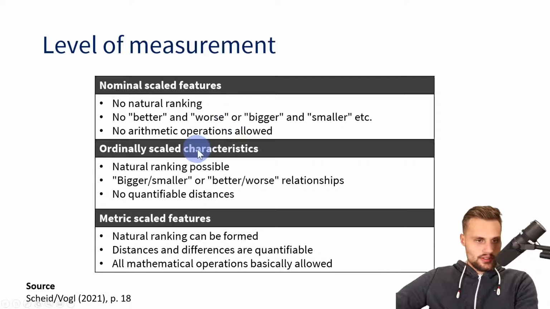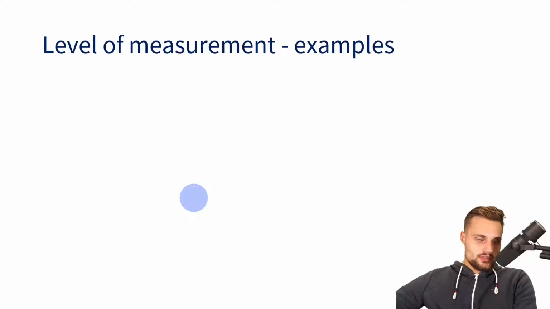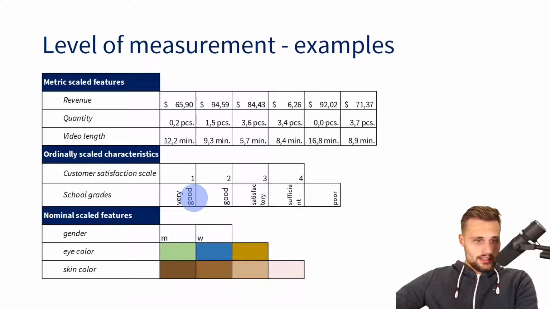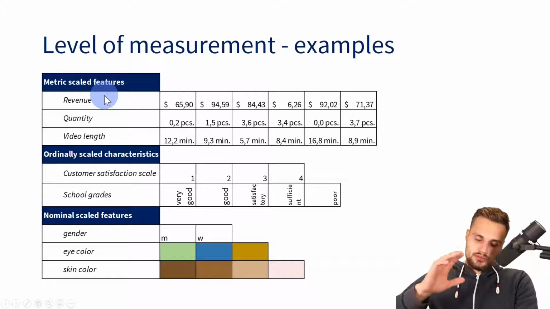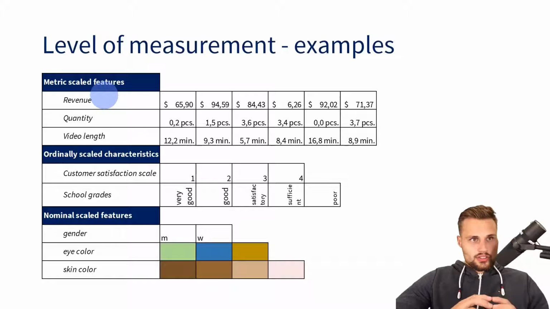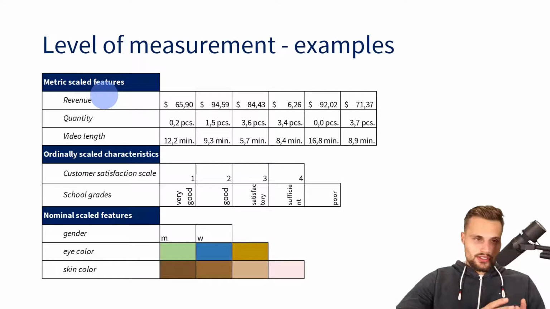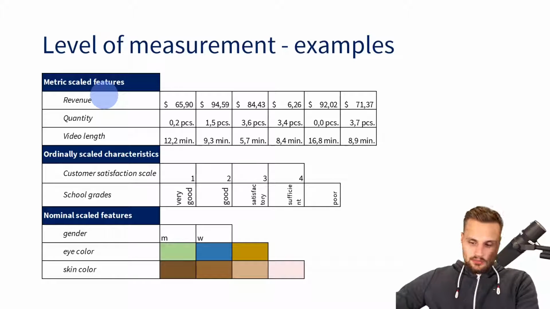So as you can see, there are different scale levels, and this is pretty important if we have a look at our data later. So let's have a look at some examples, and let's commence with the metric scale features. One example would be the revenue, because there we talk about numerical data, just because every single characteristic value is with a high probability different from the other. That means that we have different figures, as you can see here, in US dollars.